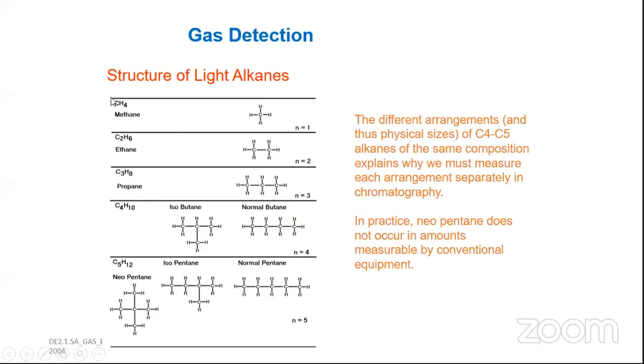But like I said, you don't have to remember all this. You just need to know from C1. When we say C1, this is CH4, actually. This is for the alkanes, for single bonds: methane, ethane, then propane, and then C4, butane, which has iso and normal, and the same with pentane, iso and normal. All the calibration gases come with exactly what is there, in ppm. You just have to use that one. There's nowhere you're going to have to describe all this. So that's easy.